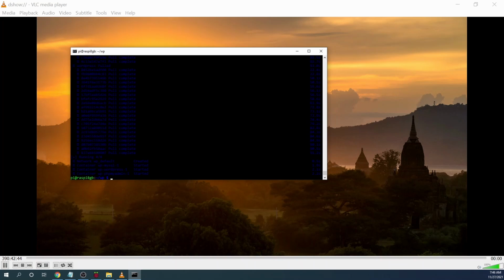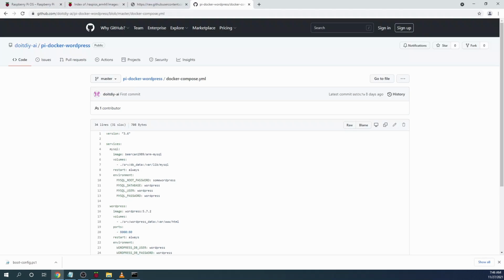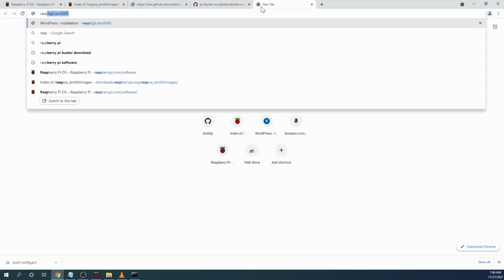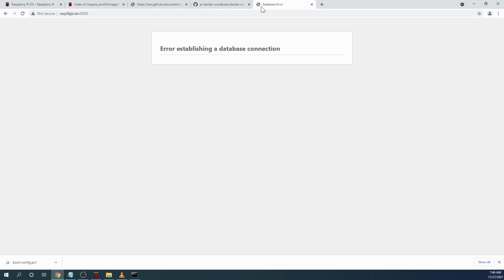So I'm going to open up the browser on my PC, which I still have open over here. And we're going to browse to the domain name we set up earlier. The WordPress is set up on port 8000. So let's do that. And you'll see we'll get an error because it's still setting up the database, or it can't reach the database. So well, it's still doing some setup in the background. So we'll give it a few more minutes, and then we'll try it again. Let's give it another shot, see if it's ready.